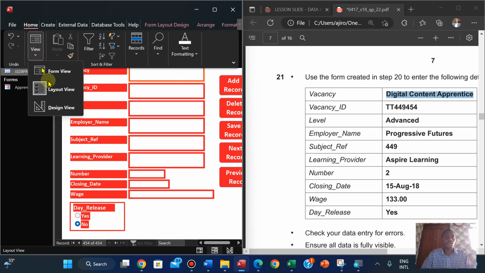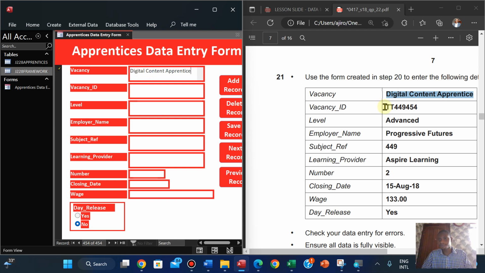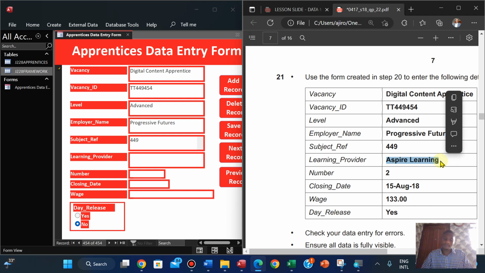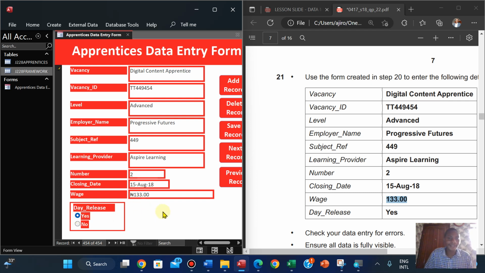Now I'm going to switch this to form view, paste, paste, paste, progress, paste, spread learning, paste, closing date, the wages paid, paste. All right, so days release. Okay.